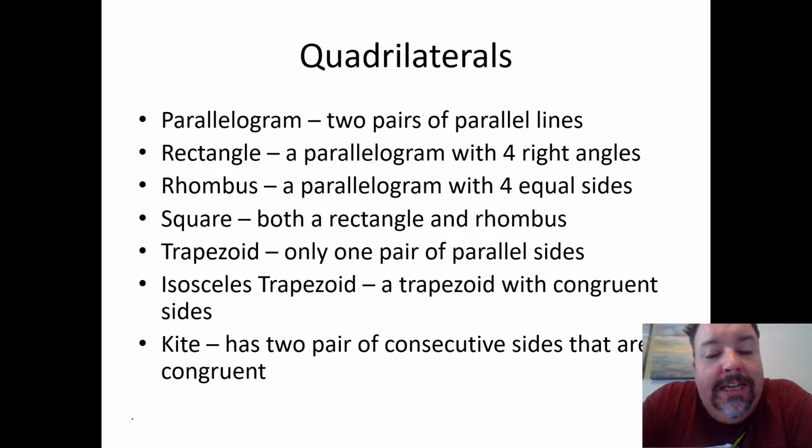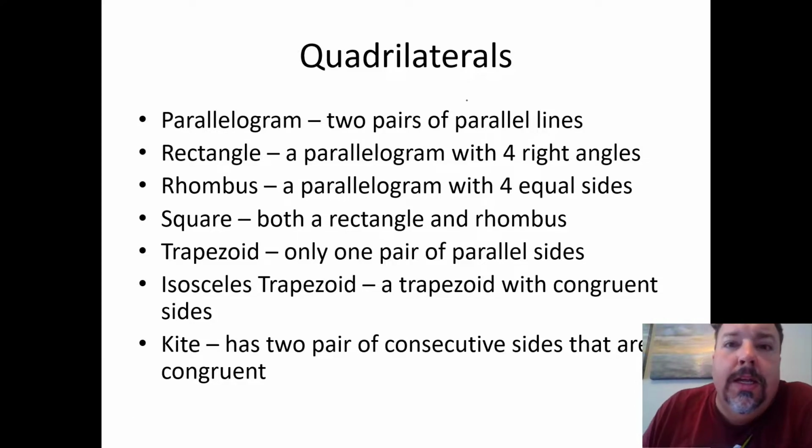So that's it for triangles. Now we're going to do quadrilaterals, and then we'll do solids. So you're going to have to identify quadrilaterals, and here are the definitions. And then we'll do a little tree diagram for them, and then some practice. Quadrilaterals are plane figures that have four sides.